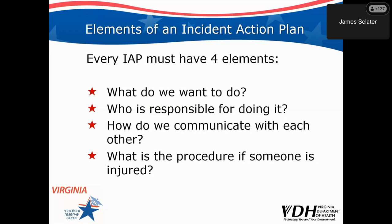Because if it's the 11th hour, they're saying, hey, we need you to come get us and send a helicopter out. Well, unfortunately, in a hurricane, helicopters don't fly very well, right? So we're not sending that out. During a hurricane, there's flooding. Well, we don't have enough high water vehicles to get out and get you. We gave you your opportunity to evacuate. You didn't evacuate. We can't put somebody in our organization at risk because you decided to stay. So we're going to make sure that your safety is paramount.